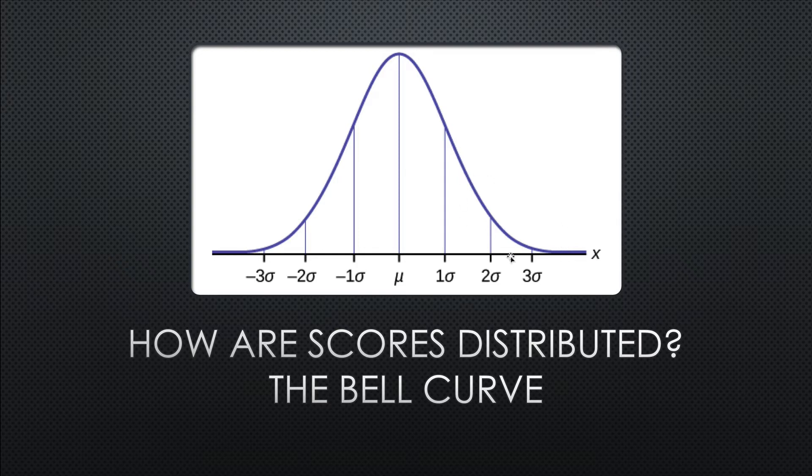And it isn't always normally distributed, especially if you're dealing with extreme people, which we often are. They aren't normally distributed. We have the people that fall along the extremes. We're studying NFL athletes or professional athletes or world-class sprinters or runners. They don't necessarily fall in this normal distribution. But most data does tend to fall close to this normal distribution with most of the scores clustered around the mean and then fewer and fewer as we get further away from the mean.